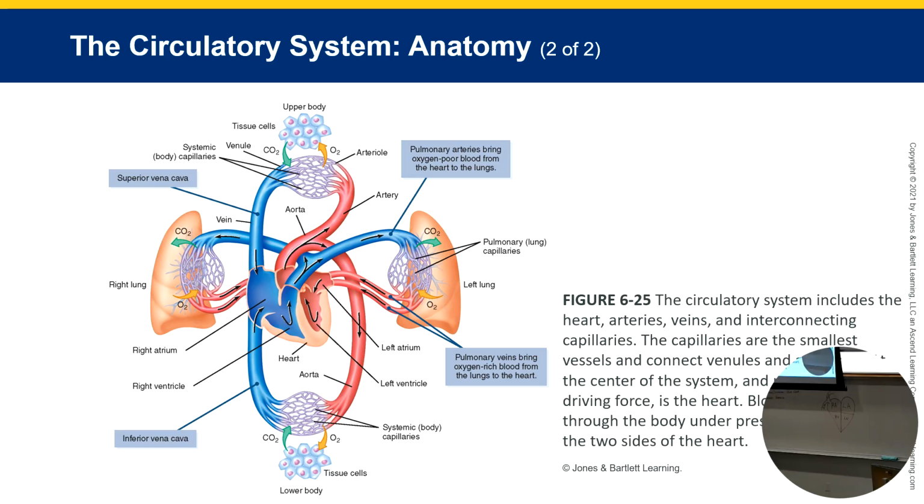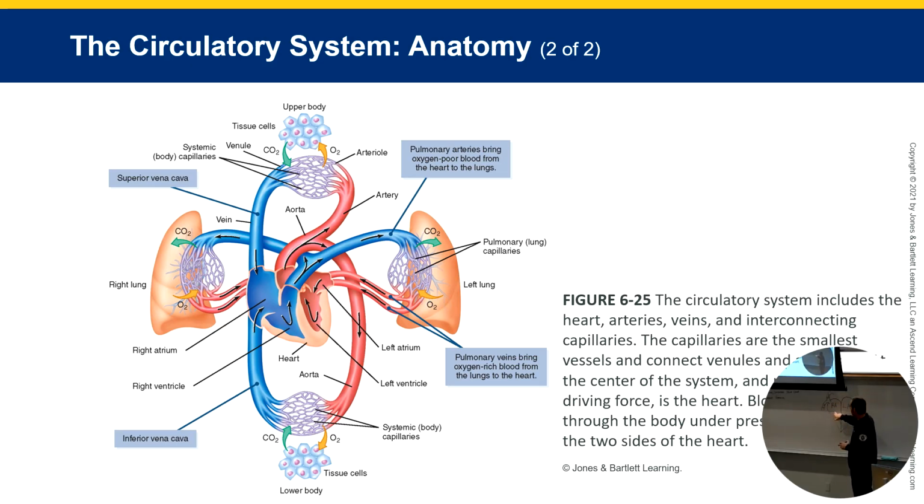Perfect. Now, the atria and ventricles contract at different points, okay? So the two atria will contract together, then the two ventricles will contract together. That's kind of where you get the wub-dub, wub-dub. The atria are contracting, then immediately after the ventricles contract. So right now we're sticking on the right side of the body. So when that right atria contracts, it's going to push blood down to the right ventricle.